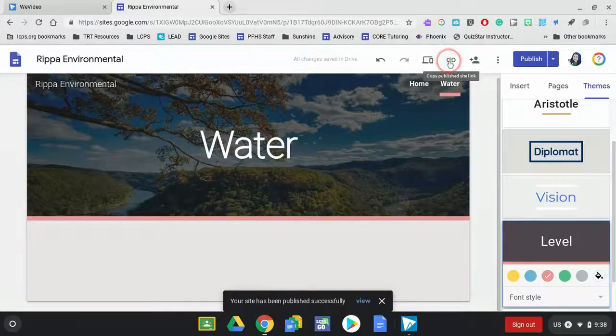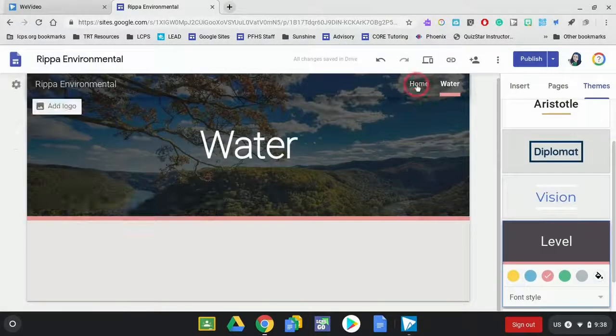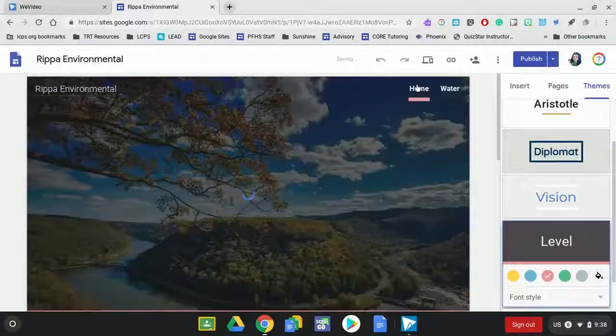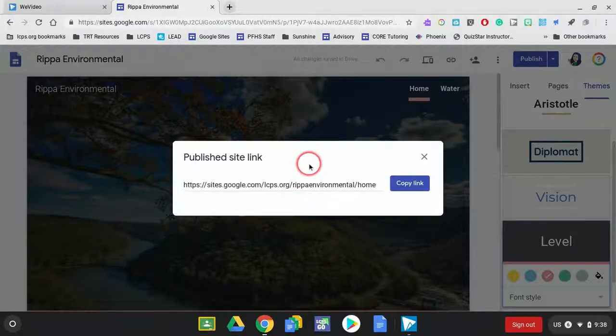If I click up here, I can see what the exact link to this particular page is. sites.google.com/lcps.org/ripa-environmental/water, for instance, in this case. I can go to the home page and copy the published site link, and this would show the actual name for the front page of the website.